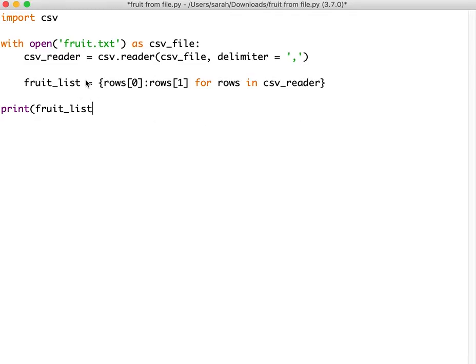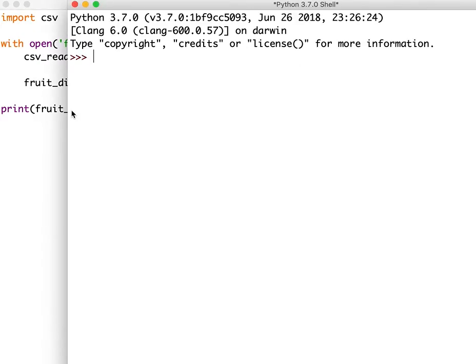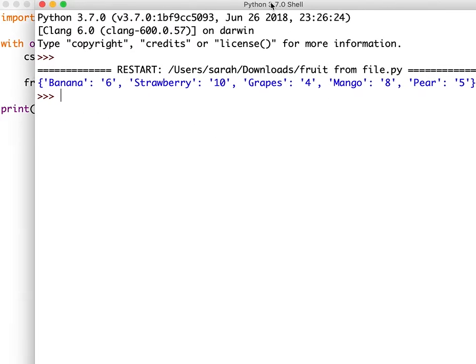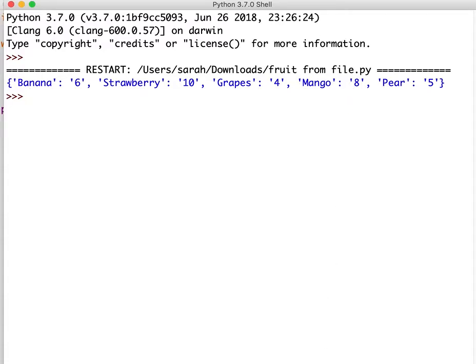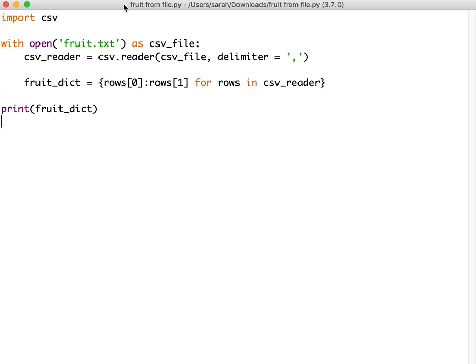I've called it a list. I probably shouldn't have called it a list. Let's call it a dictionary because it is a dictionary, not a list. And let's run it. And there we go. It's managed to call the elements from that text file and stored the beginning part as the first half of the dictionary, the key in the dictionary, followed by the value in the dictionary. And notice these are strings, so the numbers are strings at the moment, and hopefully you know how to convert this number here into an integer so that we can sort the elements. But I'm not going to do that in this video.